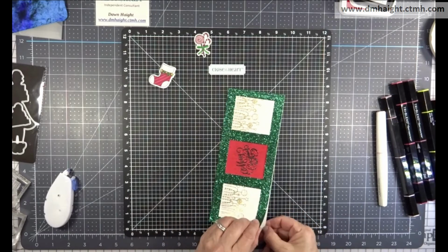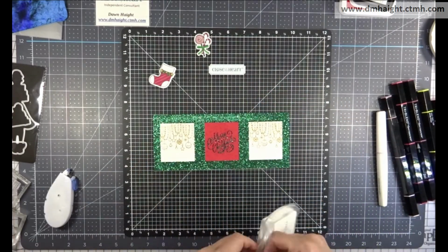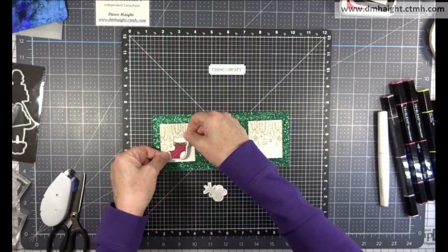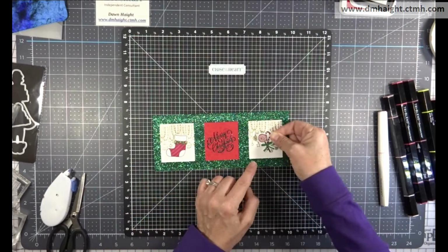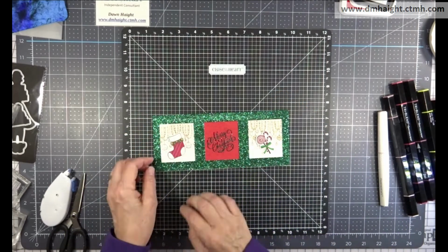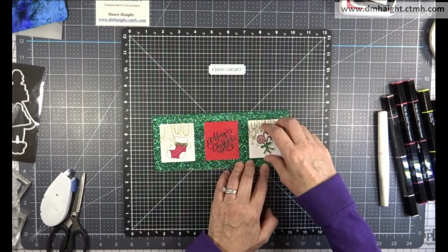Sometimes it's a little tricky to get them lined up, but fortunately this tape runner is a little forgiving and gives you a second to pick it up and put it back down. Okay, and then I'm going to pop the stocking and the candy using some thin foam tape. I was trying to decide which angle to put them at, and I couldn't make up my mind. And finally decided I had it right the first time. Don't know it till you see it, right?